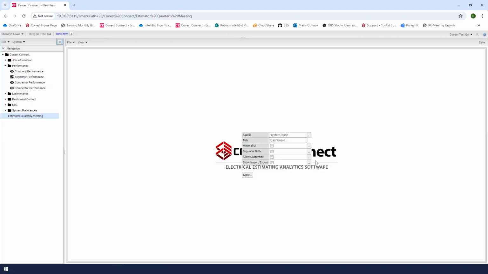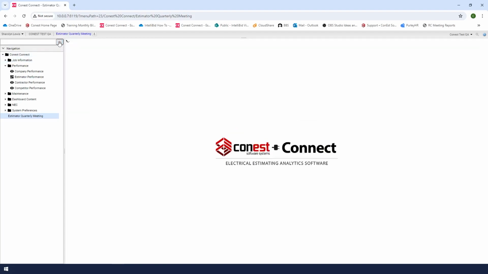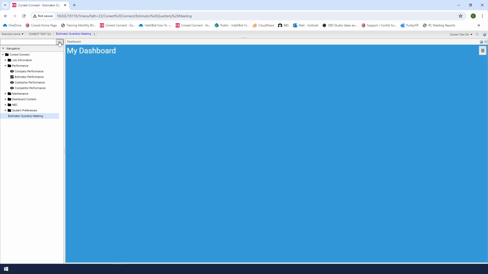Okay, let's save this view. If we look to the upper right of the main screen, we'll see the Save button. Click Save. Then we want to move to the left and deselect the gear icon, which will hide our new Dashboard's App Settings widget. Now we can see our dashboard's main screen in blue.